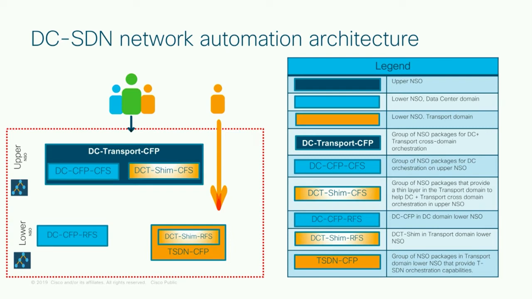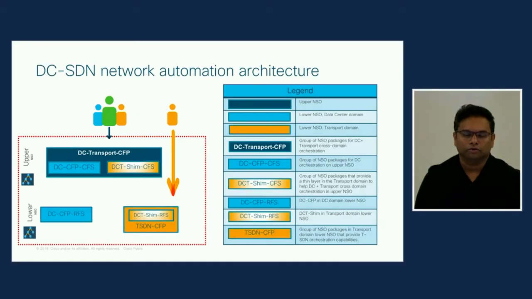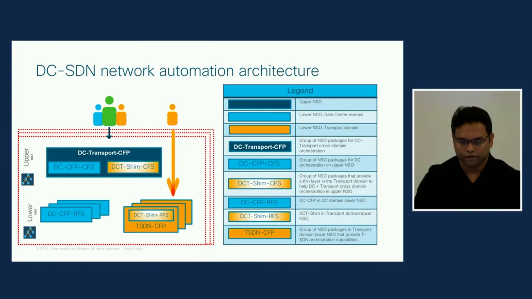You can have NSO in the layered service architecture. We need a minimum of 3 NSOs. The upper NSO is a cross-domain orchestrator, and you have at least one lower NSO for each domain, one for the data center domain and one for the transport domain. Since we are using LSA architecture, the lower NSOs can scale independently, depending on your data centers or transport devices. And if you need to scale the upper NSOs, you need to have multiple such sets of NSOs.